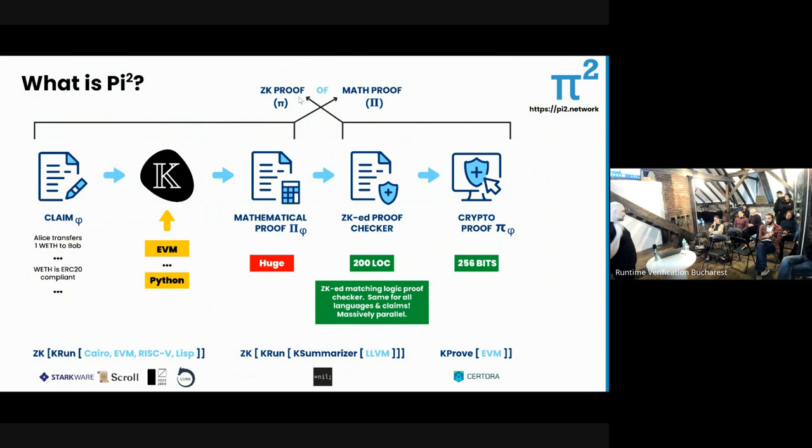Now, claims, theorems, include conventional computational tasks, like executions of programs. To execute a program, take factorial of 3 in Java. Factorial of 3 equals 6. You execute the program factorial of 3, get the result 6. Now factorial of 3 equals 6 is a mathematical theorem in the mathematical theory, Gamma Java.